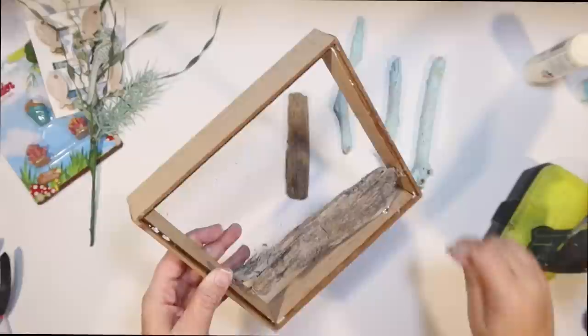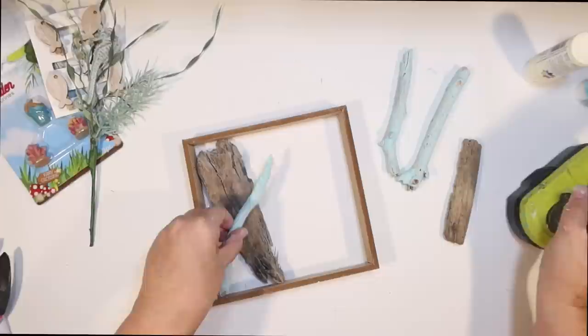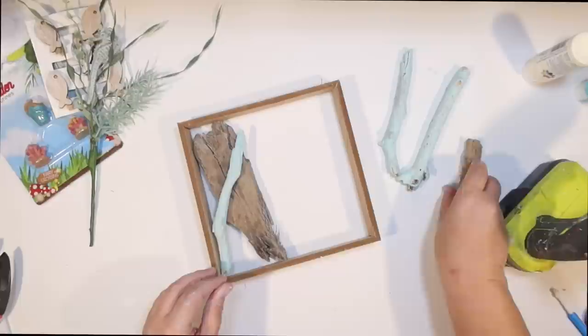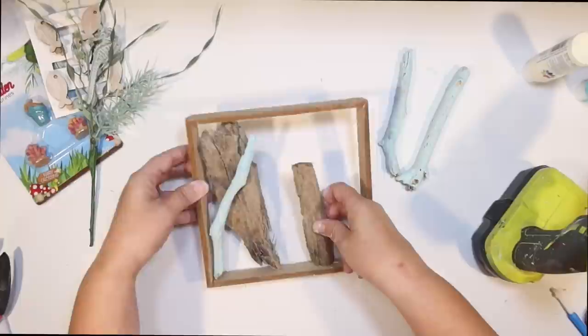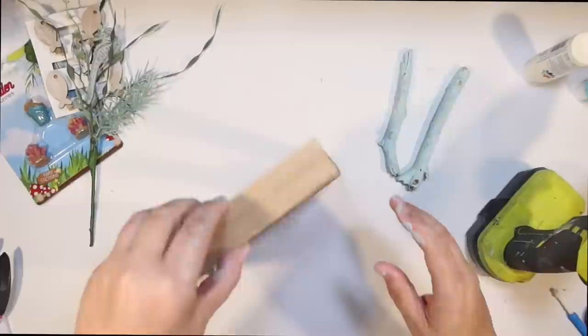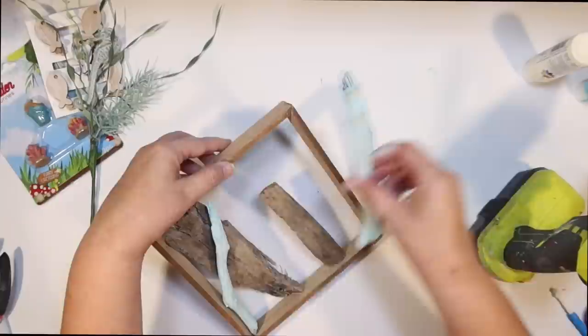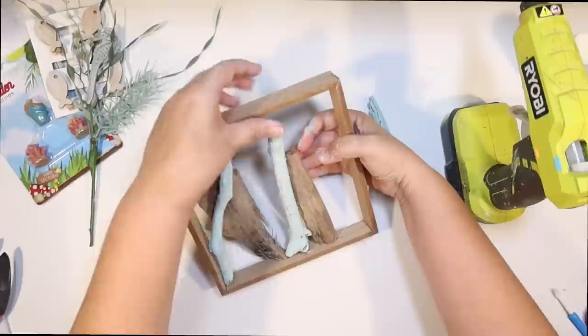I was going to do a video intro today — I've been trying to do those on my new content — but your girl has allergies and the pollen is crazy here in Florida. My eyes are almost swollen shut. So I'm just going to glue one of the blue ones, kind of crisscrossing that larger one and gluing it on top, attaching at the top and the bottom. Then this one we're going to glue straight from the bottom — that one's going to stand on its own. I definitely have to give the hot glue some time to set up. I add a little bit more in the back to help reinforce it. The little blue ones can kind of go up — I'm trying to replicate kind of a coral scene. I had a piece of coral from the beach but it was way too big. Our coral, when it washes ashore, is not real pretty, but you can paint it and do cute stuff with it.